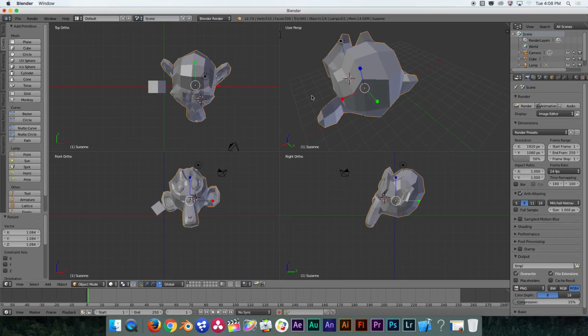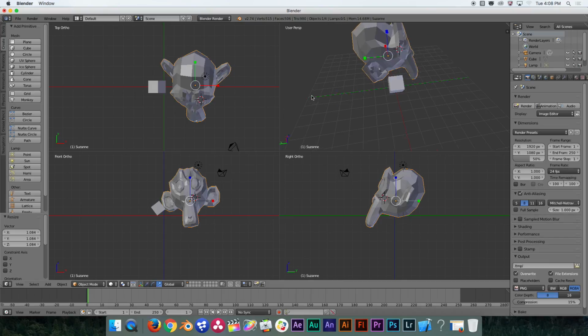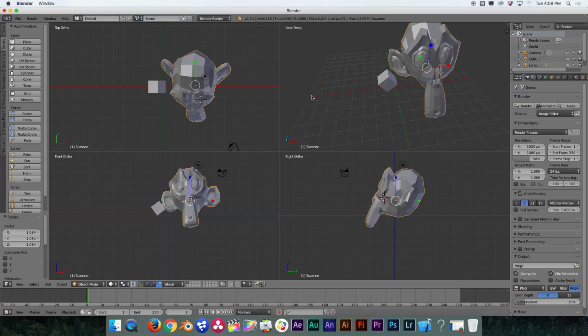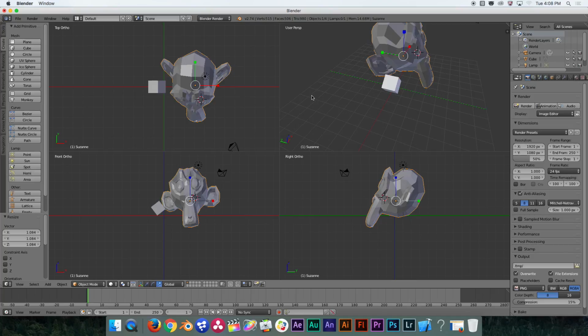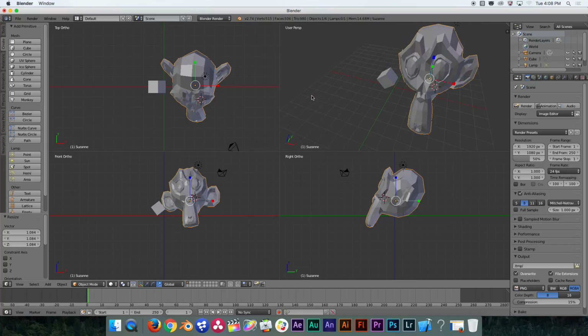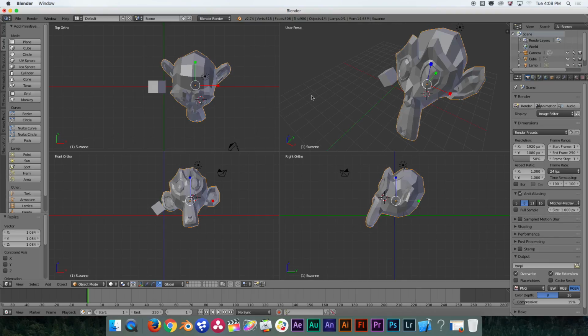And again, if you didn't change any of your user preferences for how it rotates the scene, it will just rotate around the center of your screen for the user perspective window. And that's what mine's doing right now. So that's using those keys to do that.